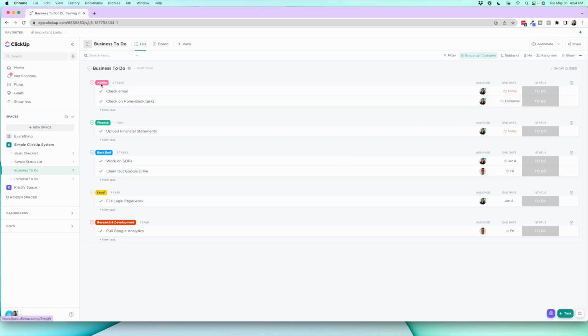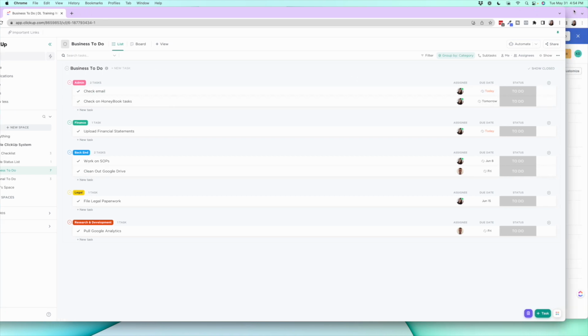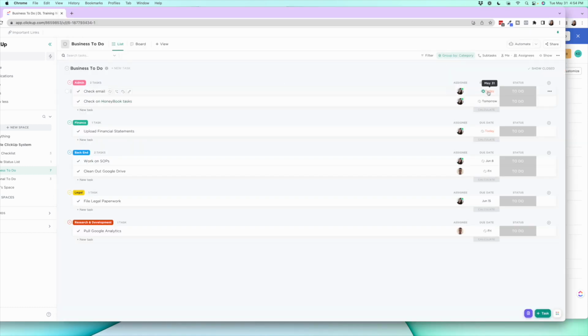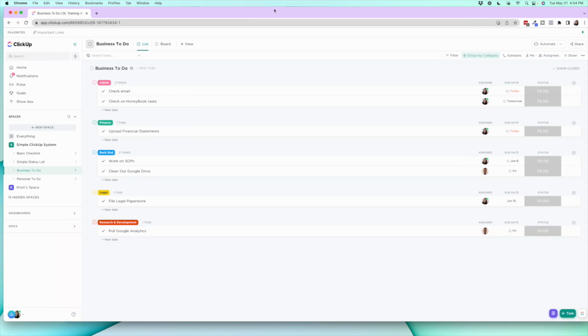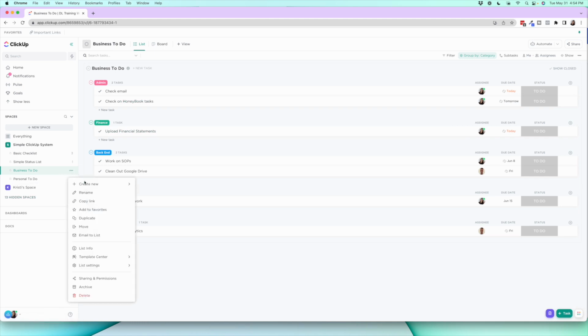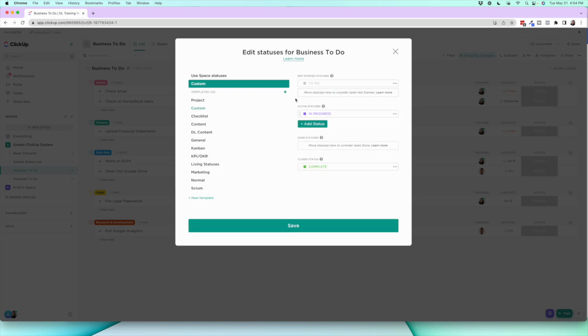Another thing I wanted to mention here was, so this is checklist, right? This looks just like Asana, except we have some pretty colors for the different sections. We have the assignee, we have the due date. If you wanted to add tags, you can add it here and then add the tag, and it would show on the outside of the task. But if you wanted to add more statuses, you can go into the list settings, list statuses, custom, and then we can move this to do, in progress, complete.